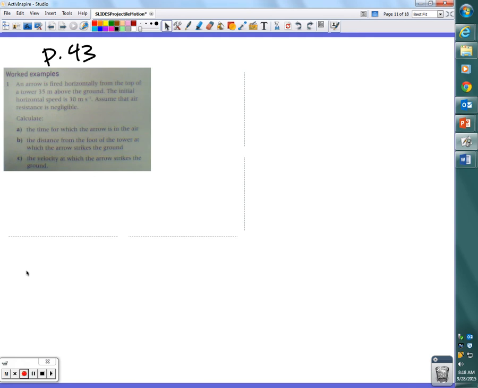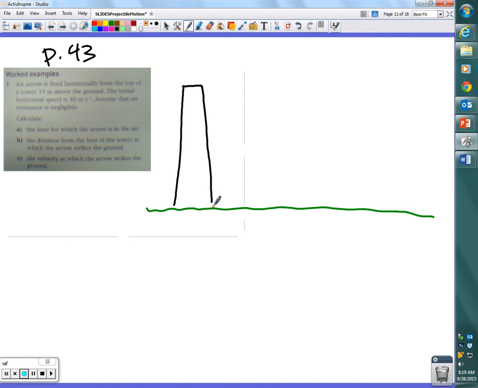Okay, first thing I'm going to do in this situation, and I made the picture a little smaller because I'm going to give myself a little more room to write here. First thing I want to do is make sure that we have a good representation of this situation, right? To make sure that we understand what we're looking at and how it all fits together. So, there's our ground. All right. There's our tower. Right?